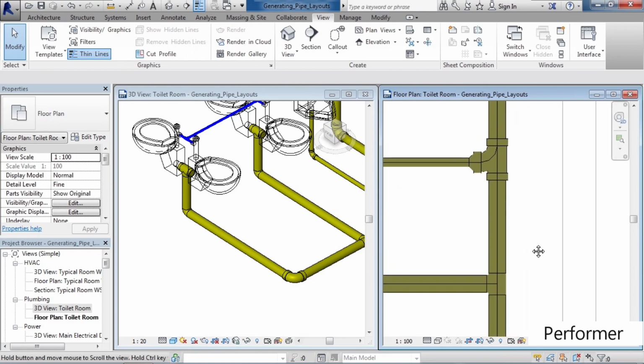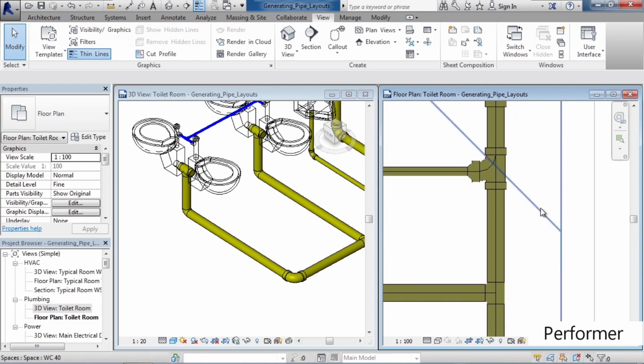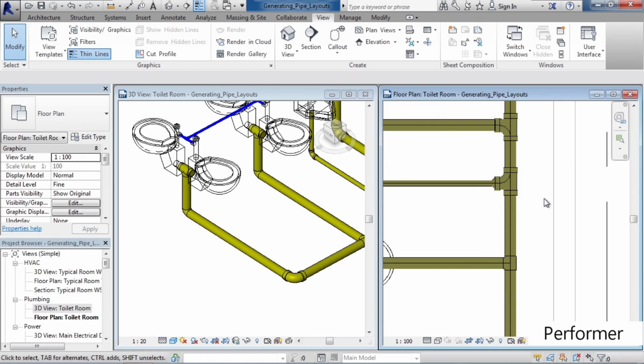Now, if I look at the T that was added, you may say, well, that T doesn't look like the other T's that are currently in this piping system. Correct. The reason for that is the current routing settings for this pipe system for the T aren't set to the T's that you see above. Let's undo what we did first, and then we'll change the setting.